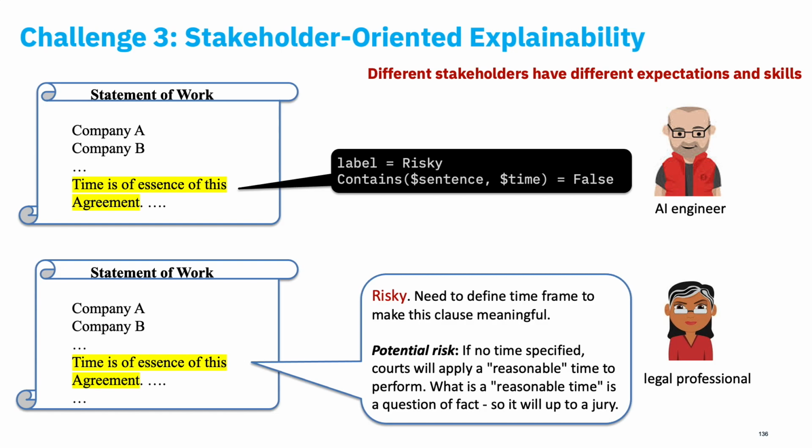However, the same presentation of the explanation may not make sense to legal professionals, who probably cannot understand the rule or may expect more detailed information, such as the explanations in the second call-out balloon. From our literature review, none of the papers considers different stakeholders, and this is clearly a gap, but also an opportunity for future work.